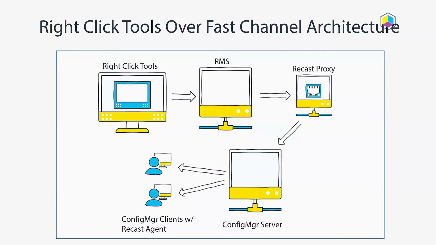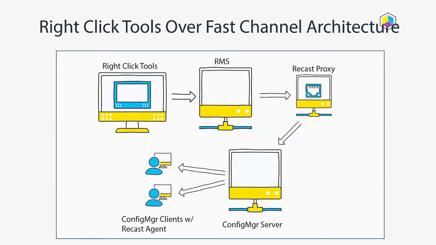We do require that you import a PowerShell script in order to make this work. It's actually included in the extras folder of the 4.3 release inside of your right-click tools installation. So you just have to import it, approve it. The Recast proxy knows which script it's looking for because we detect it by the hash value of the script, and it'll just automatically run that. And another thing to note is that we do require Recast Agent be installed on those Config Manager clients, but we don't require that you configure your Recast Agent to hit the Recast Management Server.